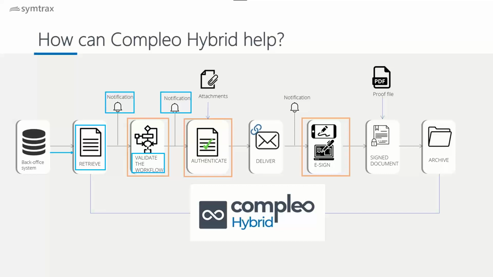Once that is done, the second user will be notified through an email mentioning that a particular document is pending approval, and they can click the URL, access the document, and approve or reject that file. Also please note that the first and second users can add additional documents as attachments. For example, if you want to attach the terms and conditions, or the payment terms, you can do that.